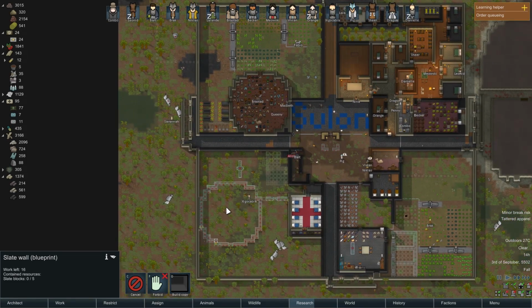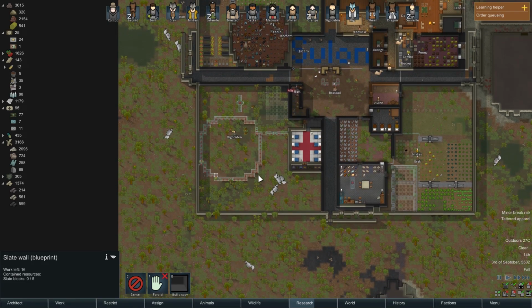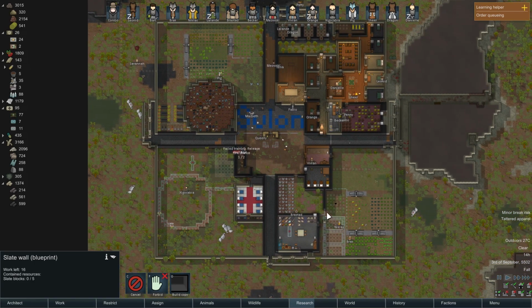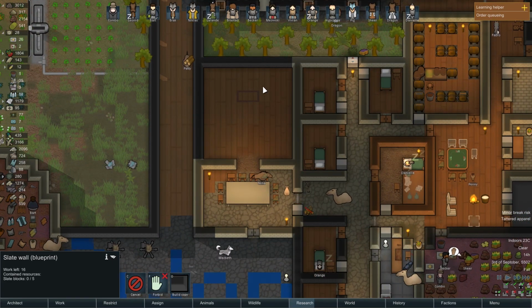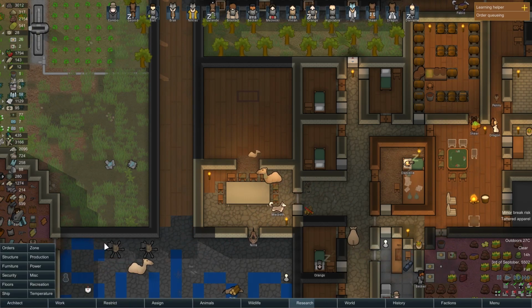Will I make this a lower priority stockpile? Maybe not. I might make it the same priority, but because it's a bit further away, I think people will use it a little bit less potentially. But yeah, we do need the stockpile space, so that is going to be good. A few other things you can see here. More bedrooms will go here, as well as down here. And we have put in our chapel, which shortly we may actually have a use for.